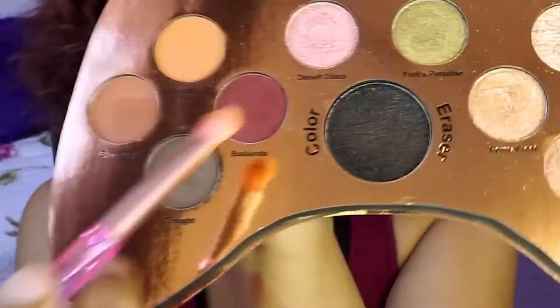Then I only needed to tap my crease brush into Badlands to get a color payoff. Starting at the outer corner of my eye, I blended that deep, cool tone red under my lash line.